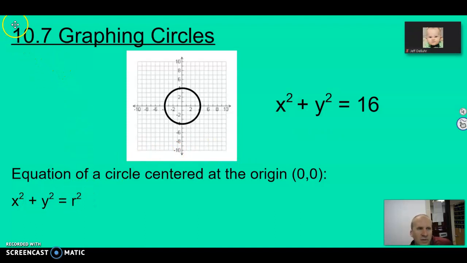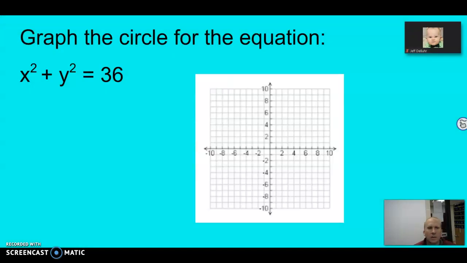All right, let's look at one more of these easier examples. On the first slide of this presentation, we came up with the equation for a circle. Well, now we're going to go the other way. Given the equation, come up with the graph. And that's going to be pretty simple because this is in our circle centered at the origin form. x squared plus y squared equals 36. Well, that tells us the circle has a center at 0, 0. So we can go ahead and put the center of our circle at the origin.